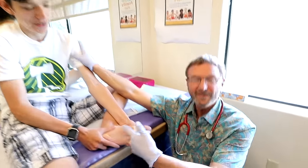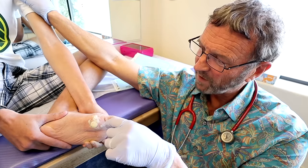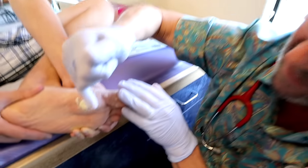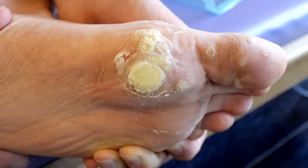So he had the family of warts, and you can see what it looked like before. We treated it here with liquid nitrogen twice, right? And then you've been applying magic wart cream for how long? Probably about a month. So nightly magic wart cream, covering it with duct tape. The cream has acid in it and it's starting to eat away at these warts. So that's just callus that's all partially eaten away.